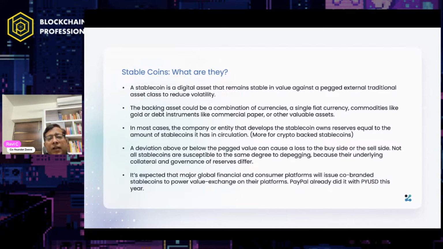Now, the second topic that we are going to cover is stable coins. So, stable coins, as you know, most of the assets, the utility tokens, as we call them, whether it be Bitcoin or Ethereum or AVAX, these are all utility tokens. Utility tokens have been volatile, and we have seen because of a small market size, there's a higher volatility. Now, if you want to create a market like DeFi, you want finance to happen in a decentralized manner. Of course, it creates a lot of risk.